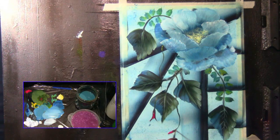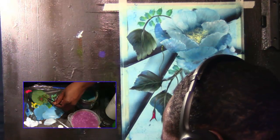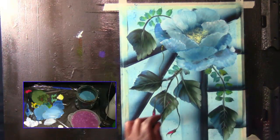Isn't that the best? A little green up there, turn it that way, put a little green here, have it come out like that. Okay. Never do two, you gotta do them in threes, all right? We're gonna pop another bud in there.